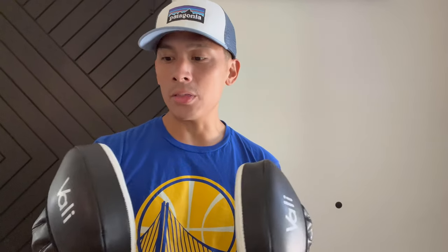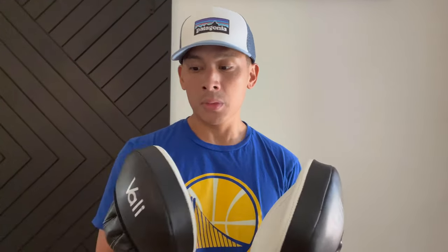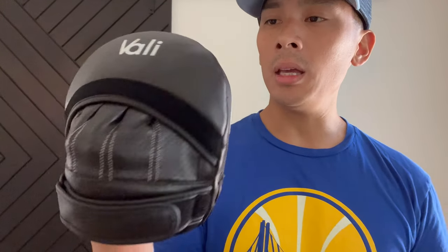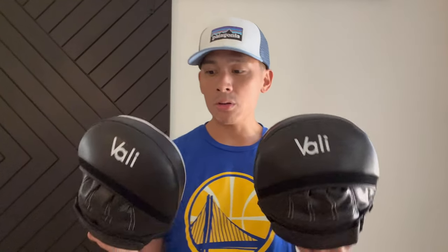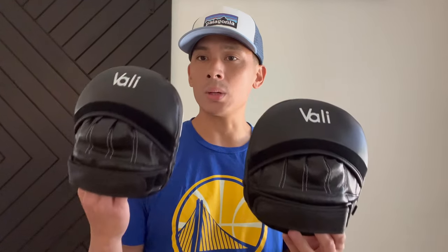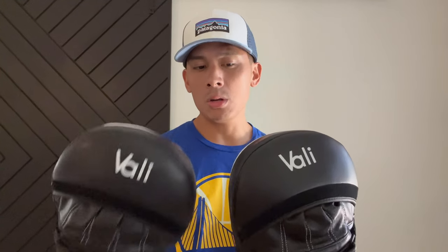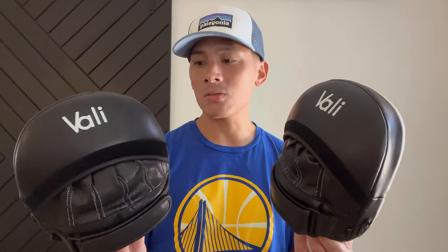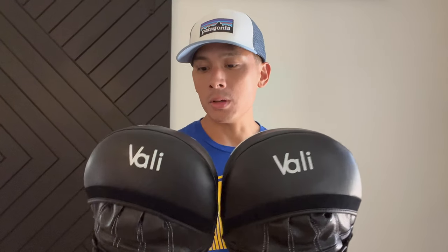I would limit these mitts to just more fast combinations and precision work rather than power work — there are other mitts out there more suitable for that. But overall, I'm very satisfied with these mitts. I would say the biggest concern for me is just the stitching and really how the stitching on the palm side is going to hold up over time. Outside of that, they look really clean — pretty classic-looking black and white for $40. They're a pretty good value for a speed mitt. When I was hitting these, I felt like they gave me excellent popping feedback. I would probably use 14 or 16 ounce training gloves when hitting these — a little bit more protective — because when I used fight gloves, I would definitely feel my knuckles pierce through onto that really hard foam. But I'm really satisfied with these so far and they do a really nice job from a chaining aspect, increasing both my accuracy and feeling good overall when I'm hitting the mitts.